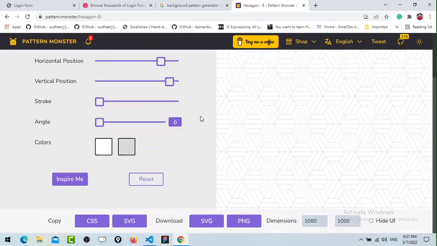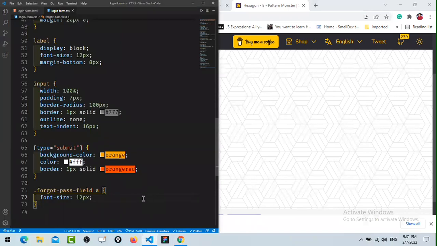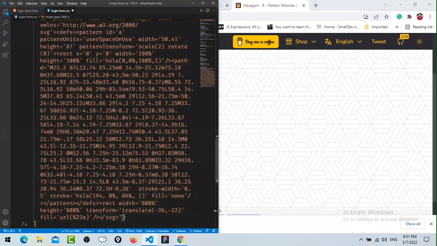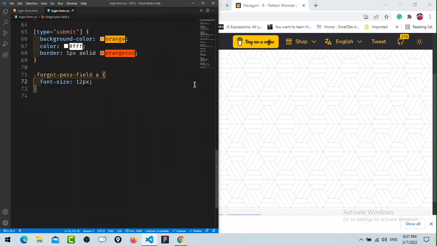Here you can copy the CSS code directly, or you can download that pattern either in SVG or PNG format. So I'm going to download it right now. Okay. If I paste this one, that is a kind of SVG image. So you can see here that will work, but I'm not going to use that SVG for now.